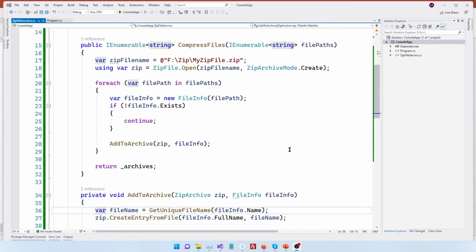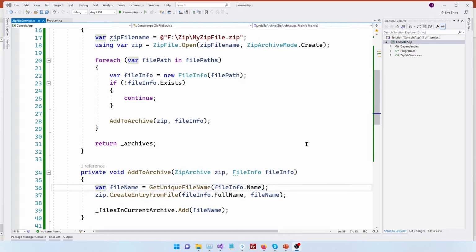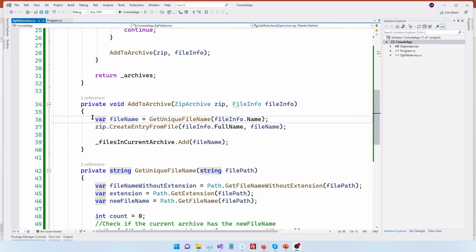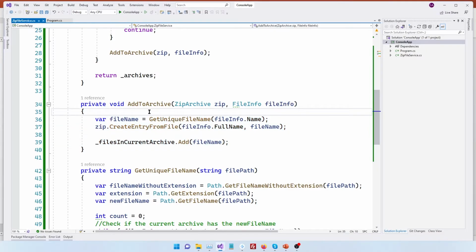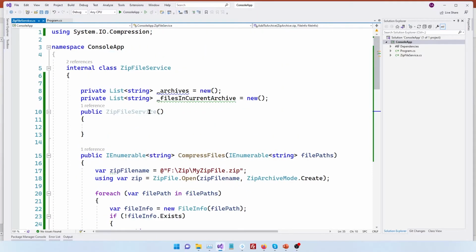So the next step is to go to our AddToArchive method, and here, just before we add a file to our archive, we have to check if the size of the archive is going to be less than or equal to 4 gigabytes. So before we do that, I'm going to create two variables.